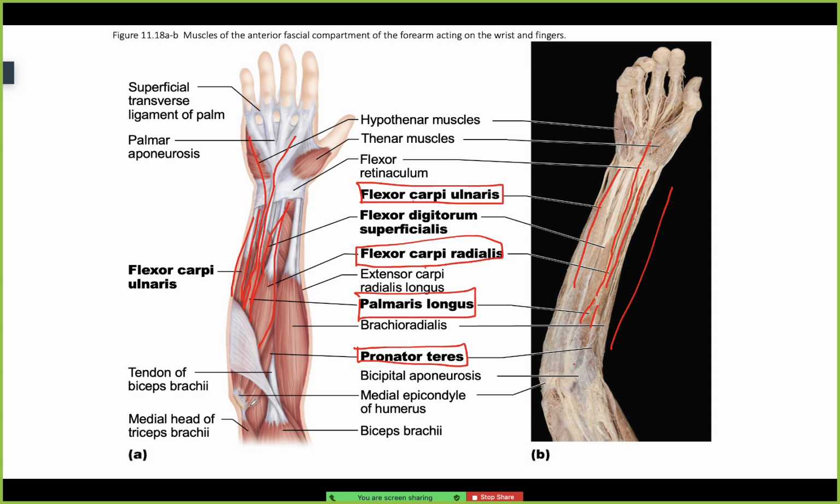There's a small one here called the pronator teres. And the pronator teres helps you rotate your radius and ulna as well as your wrist to go from a supine to a prone position. So from palms facing up, rotating to palms facing down, that is what the pronator teres does. It does pronation. I will be using both illustrations on that lab practical. So be sure to look at both of these.